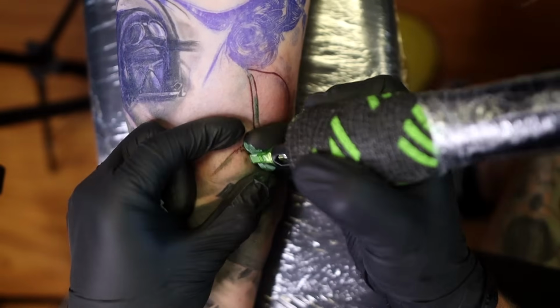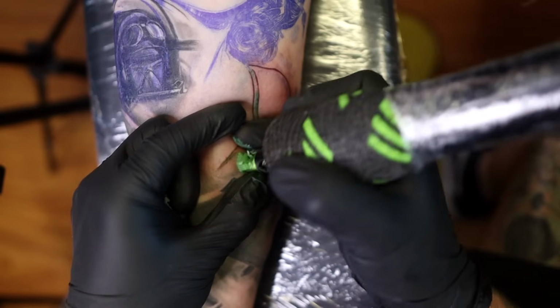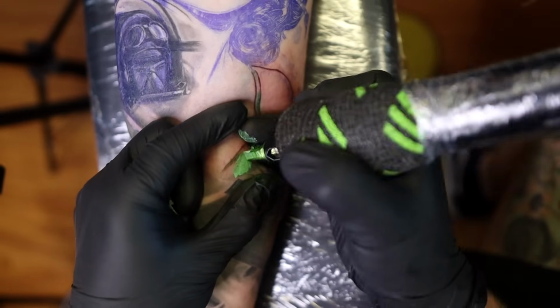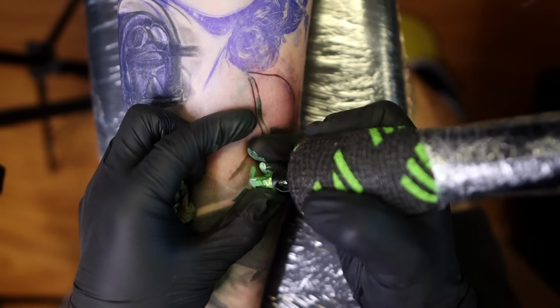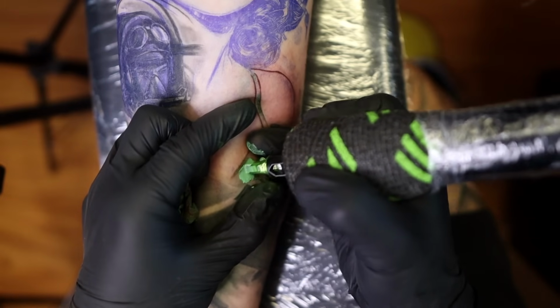And you can see here this color is really nice. It's kind of like a washed down emerald green, and now I've whitened it a little bit more. So one of my biggest pieces of advice when tattooing color is to really just try and always work with the ink that's in your cartridge.